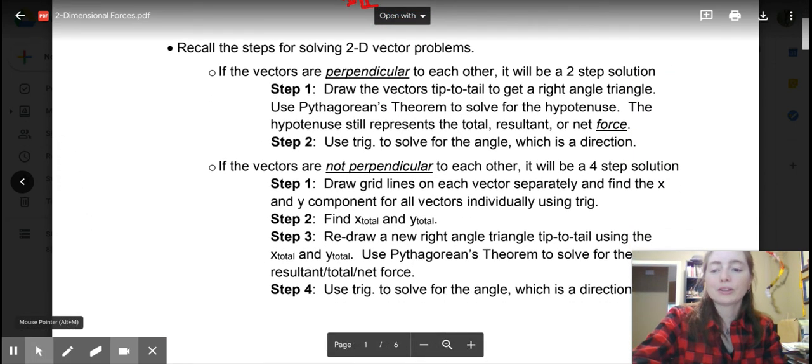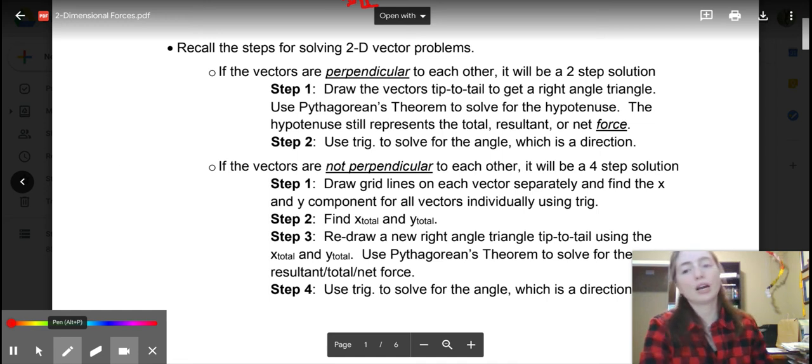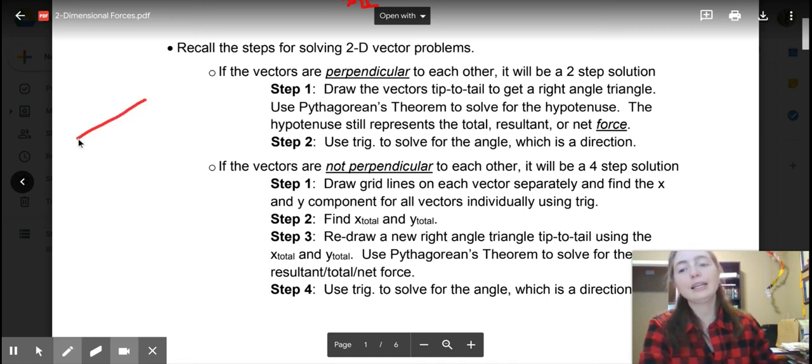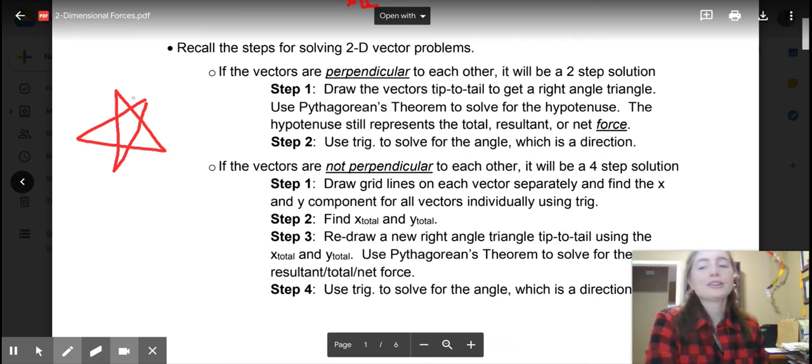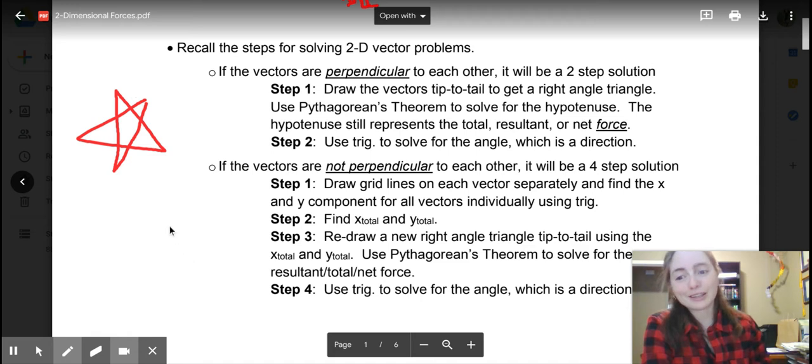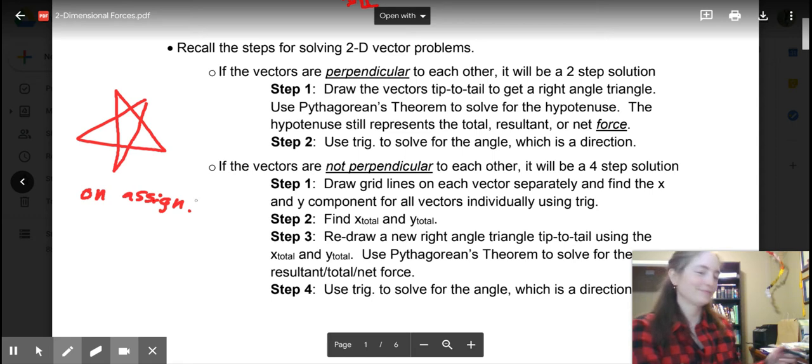Okay, ladies and gentlemen, I want you to put a really big star right here. If we were in class, I would write on test, but we're not in class, which is really sad. I do miss you guys. So we're going to write on assignment instead, because I will give you assignment questions on this. Never abbreviate assignment to its first 3 letters. Doesn't work so well.